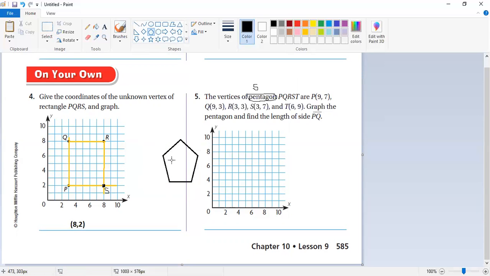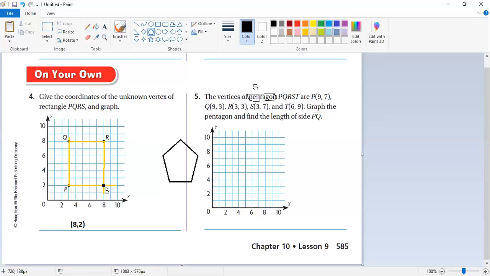Now not necessarily it needs to be in the same shape. It can be the other side, like if you rotate it, this pointed one can come down. But any shape which has 5 sides is a pentagon. We don't know how the pentagon which we are drawing is going to be. So let's draw and check.